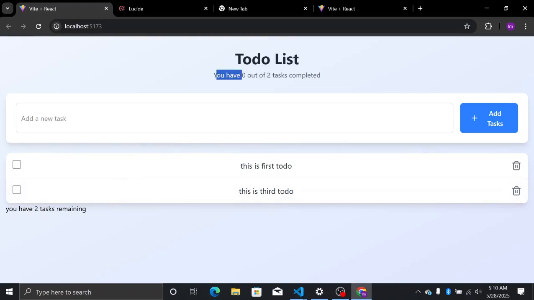So this one says you have 0 out of 2 tasks completed. So if you check mark 1, see, you have 1 task completed, but you have 1 out of 2 tasks completed, you have 1 task remaining. You get? Okay, so let's align this to center and make it fine.